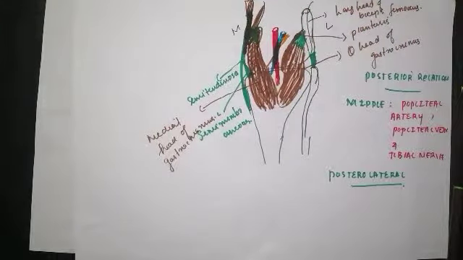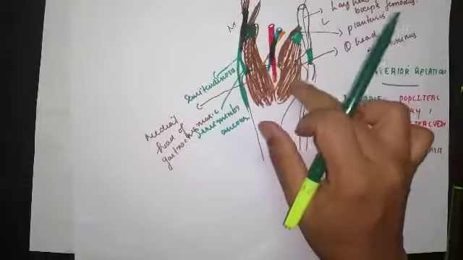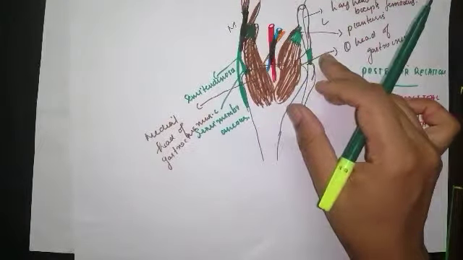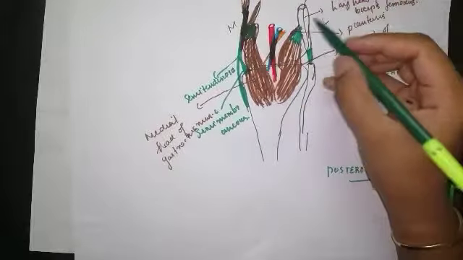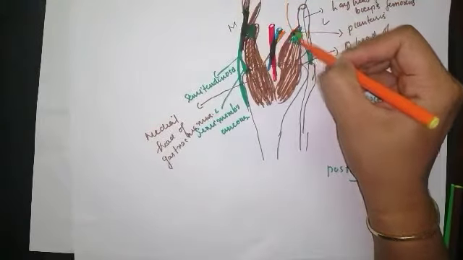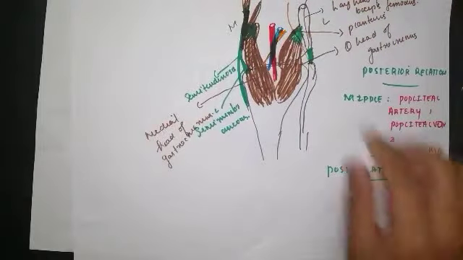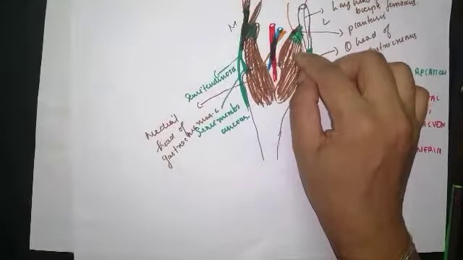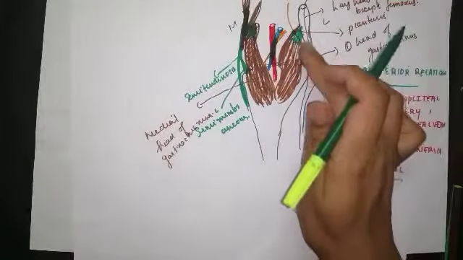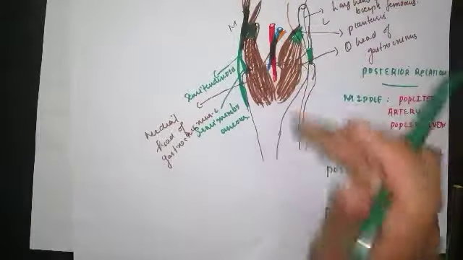So we'll look into the posterolateral relation. Which is the posterolateral relation? Laterally you can see the lateral head of gastrocnemius, and one more nerve is present here, that is the common peroneal nerve, which runs from the superior to the lateral aspect of the joint like this. So that was the common peroneal nerve. Common peroneal nerve, the lateral head of the gastrocnemius, and one more thing, that is the plantaris. The plantaris is also running on the lateral side.